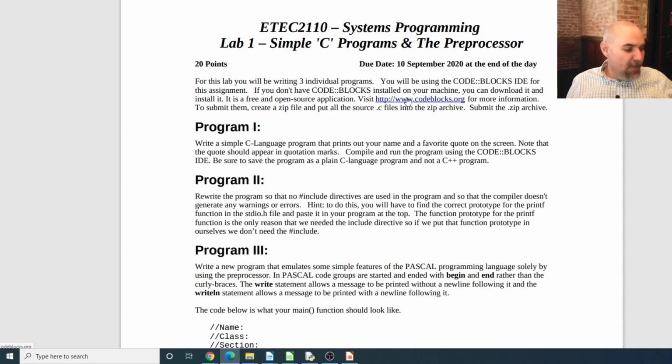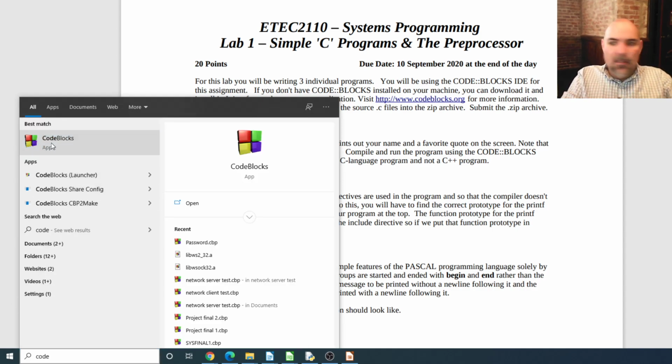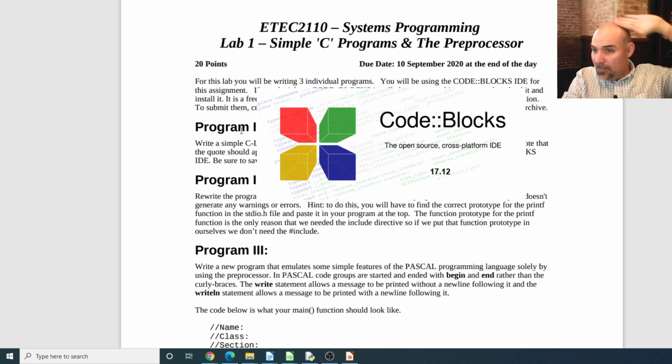Now, when you go to create that project, what you ought to do is go to File, New Project, and then, here, let me just bring up CodeBlocks so you can see it real quick. All right, so here's what CodeBlocks is going to look like. And notice CodeBlocks is cross-platform, meaning if you're on Linux or a Mac, you can still use the same tool, and it will still work in the same way.